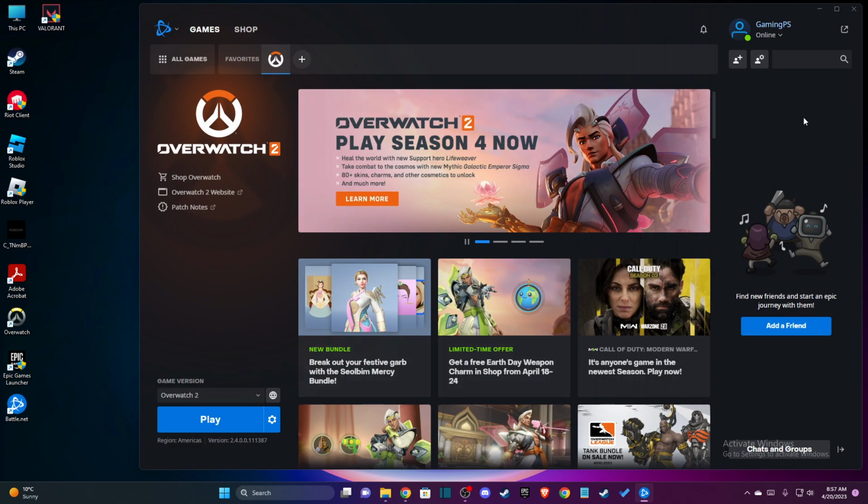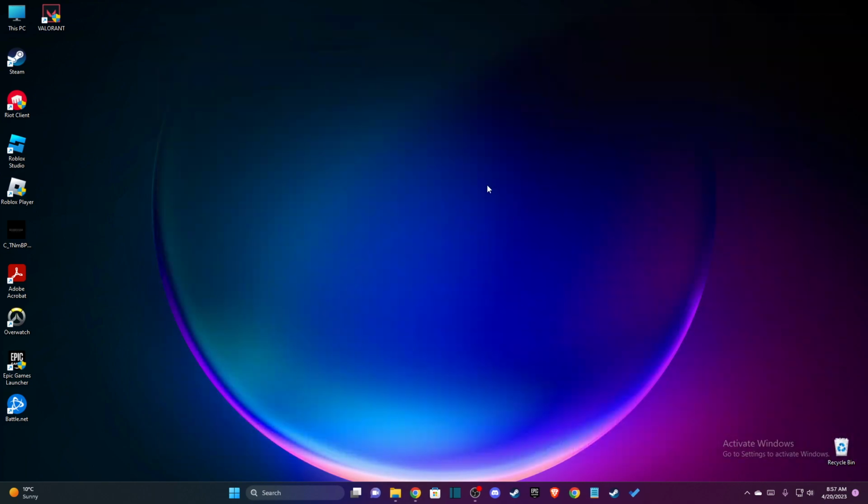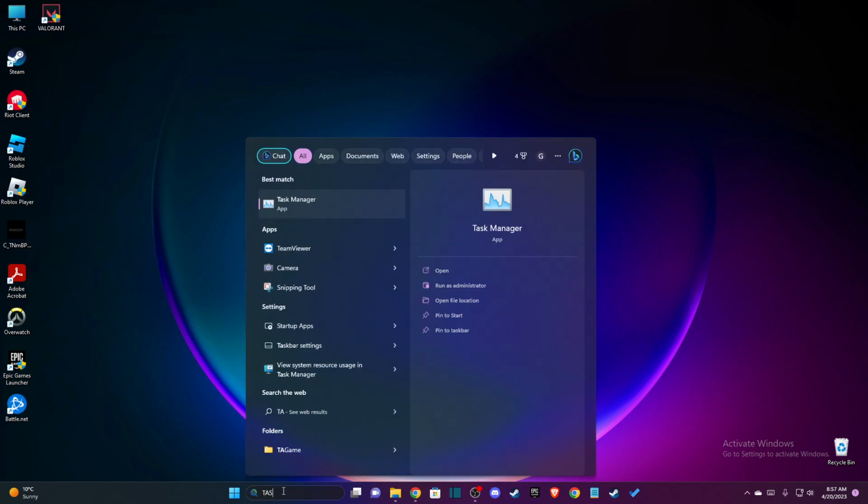So the first thing you need to do here is end your antivirus, basically turn off antivirus programs, keyboard and mouse apps like Razer or Logitech, or FPS booster programs in Task Manager.